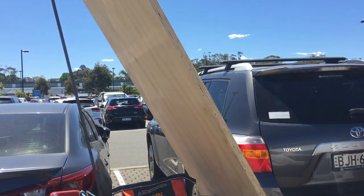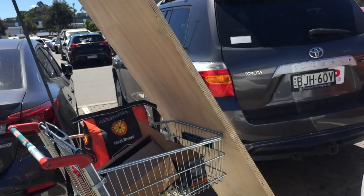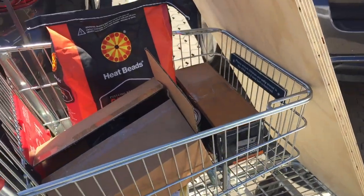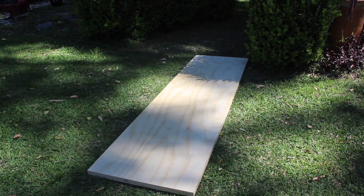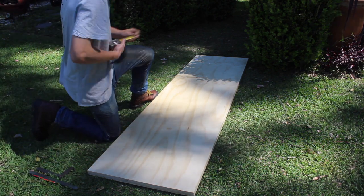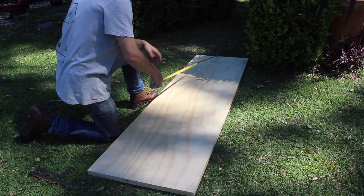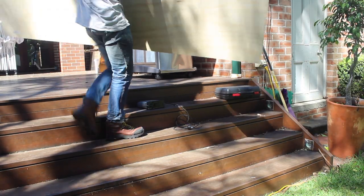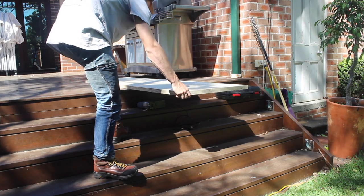$280 later and I got all this, a vise, wood top, some materials for my other projects that I'm doing. I might put that up, make a video out of it. It was a quite lengthy process of expenses that I don't have. In other words, it was very expensive.